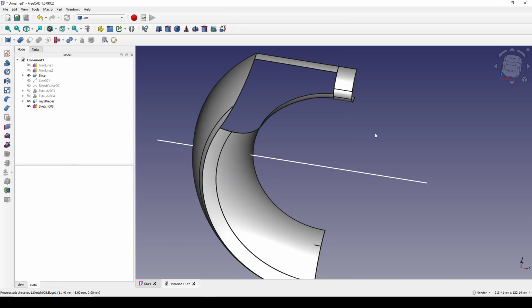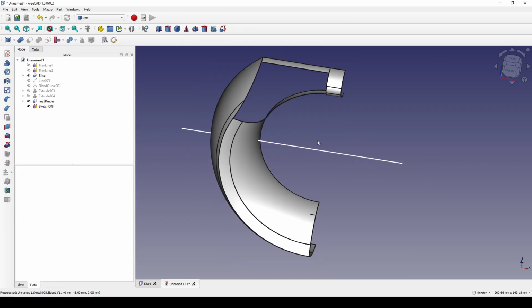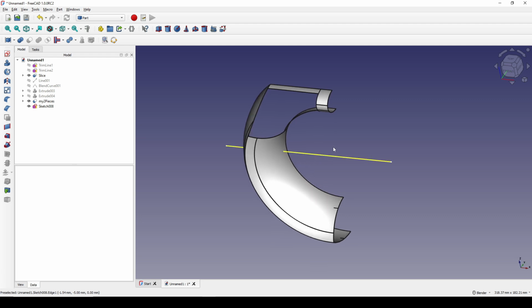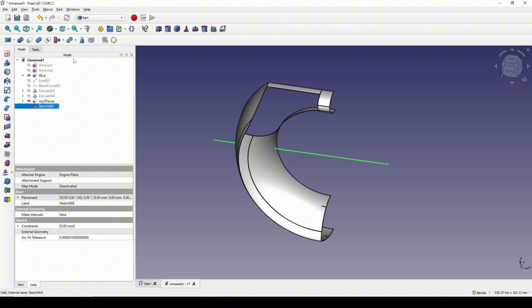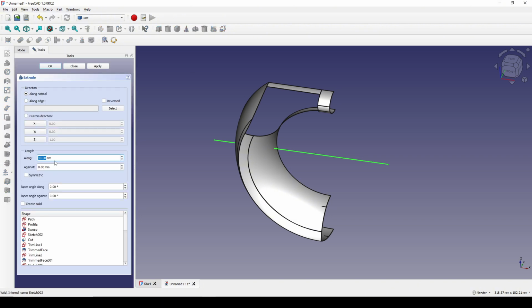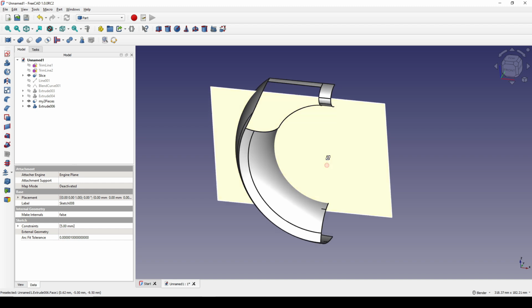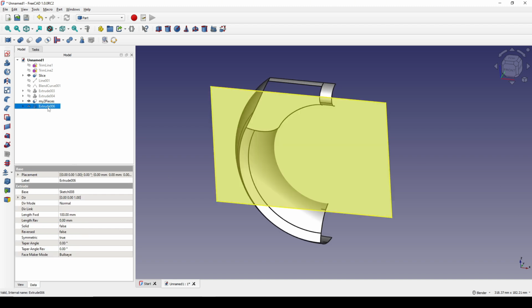I close, and you can see we have a line like this, and then I select this line and I go to extrude. Let's try 100, and then symmetric, and click OK. I select the extrude and let's increase this one to 200.